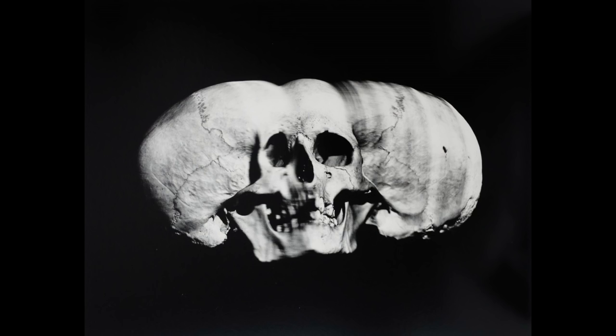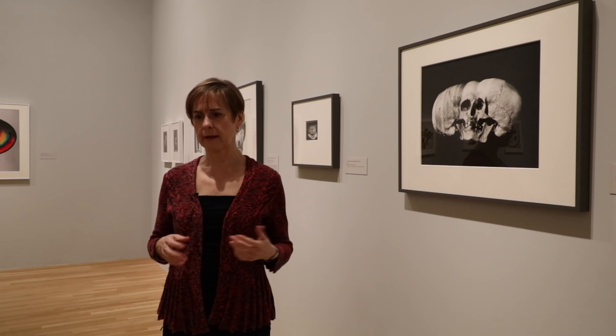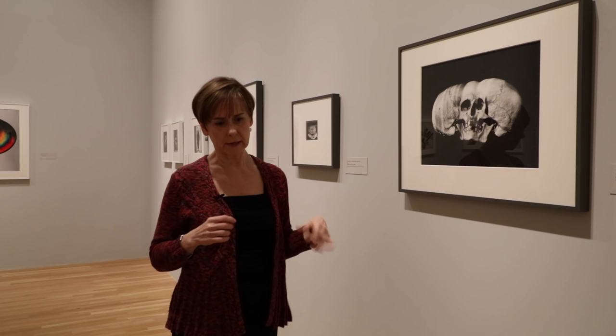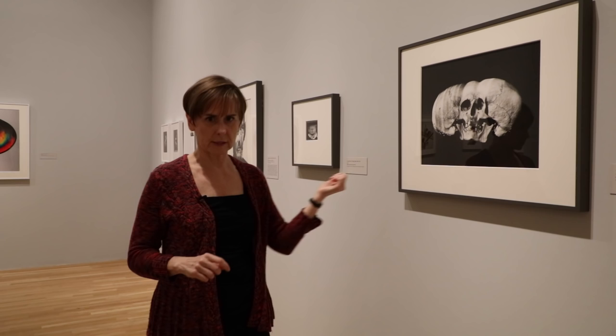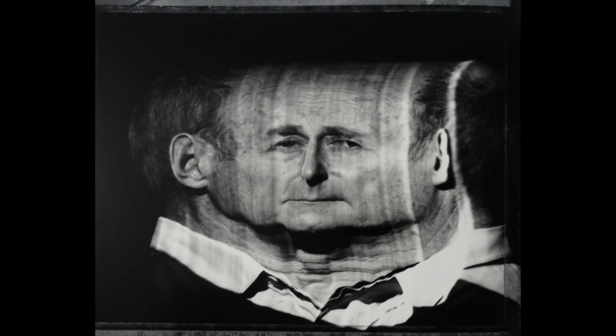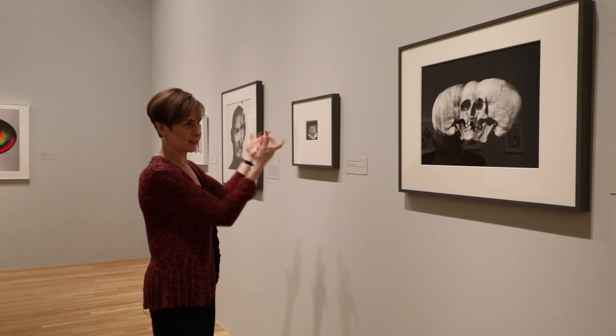In the 1990s Irving Penn became really fascinated with the idea of movement in photography. It came across in some of his fashion shoots, but he also did these private projects where he would create essentially almost a multiple exposure — he called these, for lack of a better phrase, 'moving light.' He had a fresnel light that would flash, and a subject such as this skull was placed on the equivalent of a lazy susan. An assistant would turn the lazy susan, and at each point where the fresnel light would go off he would click the camera. You got these multiple exposures so that you almost feel like you're getting a hologram that's turning. He also did it with himself, creating multiple exposures from side to center just like the skull.